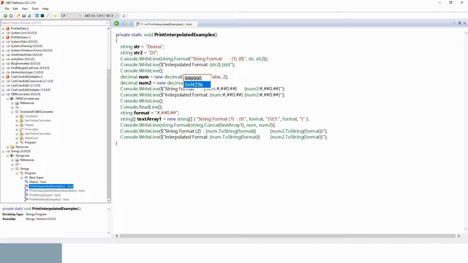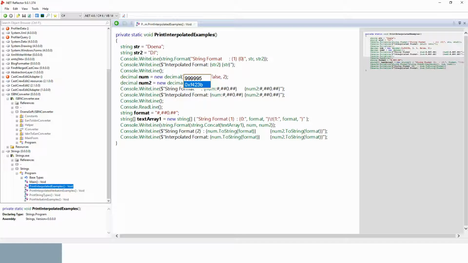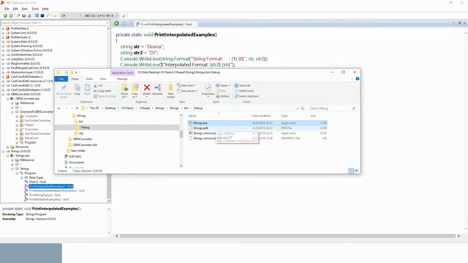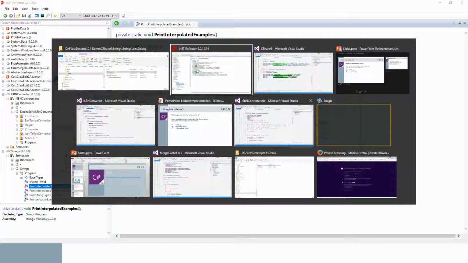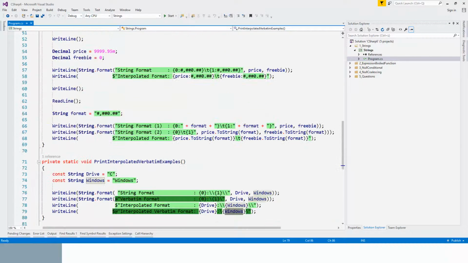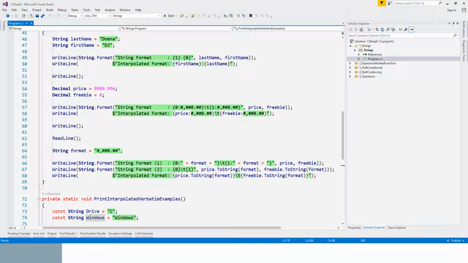But if you compare this example, the second one, where I inserted the numbers, that was this example. Now they come in exactly the same order as they're supposed to be, we use here string format and here the interpolated string.